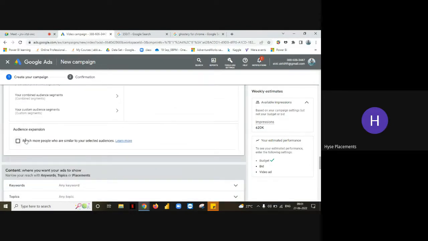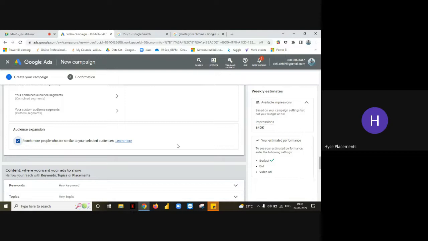And here you can select this checkbox, audience expansion. What happens is every time the audience is getting data and selected, Google gets the audience data from third party sites. So as a new fresher, say I just started a new email ID, and with that email ID I have done some interactions on the system. Then I'm a new user, and my interests are also being recorded by the third party. Then it will include that this is a new person coming, he's interested in that, so it will segregate me under some audience.